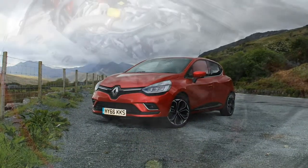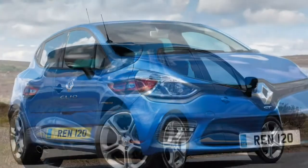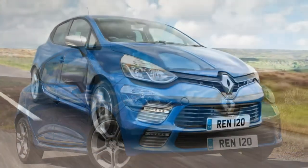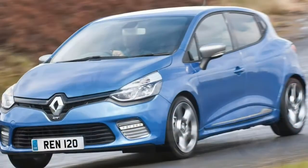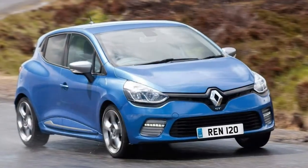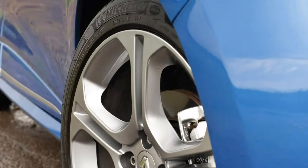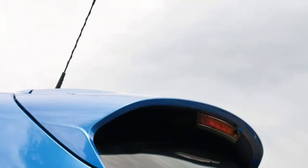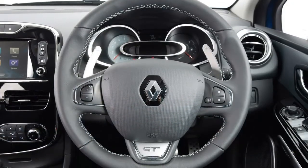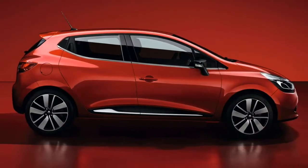First of the turbo engines is the Energy 90 in standard and eco guises, although both versions of the 3-cylinder 0.9-liter unit have stop-start technology to save fuel. That 90 horsepower output yields a 112 miles per hour top speed, while the 135 Nm of torque from 2,500 revolutions per minute makes the standard model reasonably flexible, requiring fewer gear changes for the 5-speed manual when overtaking. 0-62 miles per hour takes 12.2 seconds. Although the eco version is slightly torquier at 140 Nm, the fuel saving measures hamper acceleration, with the 0-62 miles per hour time being 0.9 seconds slower.